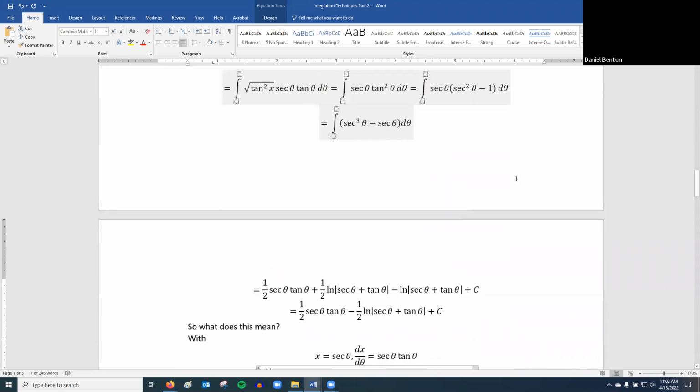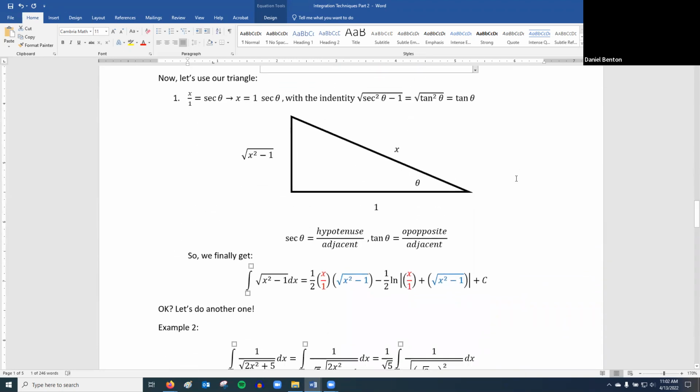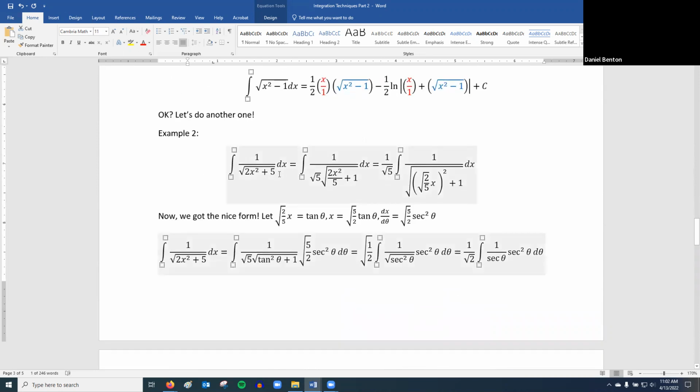Well, what we have here is the x squared stuff plus something, so that's going to be tangent. First, we need to have a 1 here. So we divide out the square root of 5 to get a 1. Then we need to rewrite this as just something squared. Well, the something squared is square root of 2 over 5x. Now we're ready to call this thing in here a tangent.